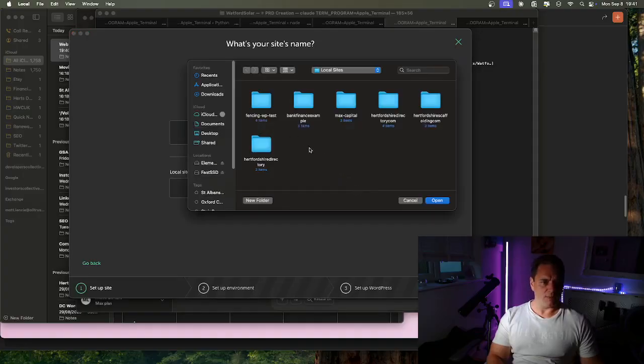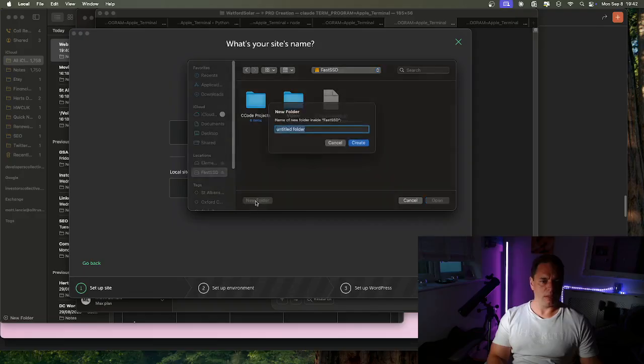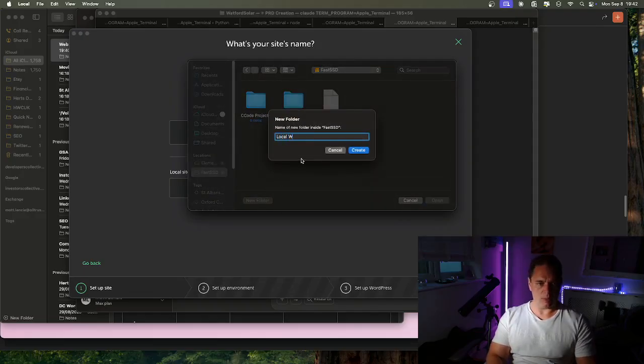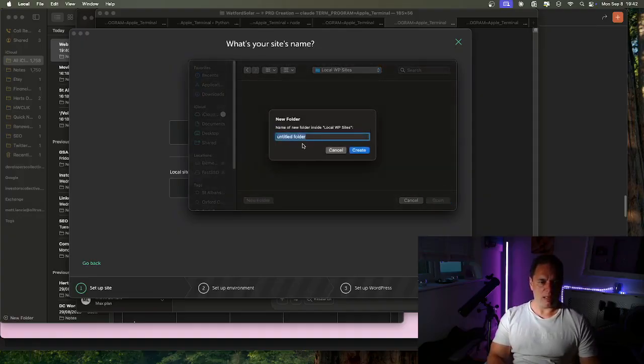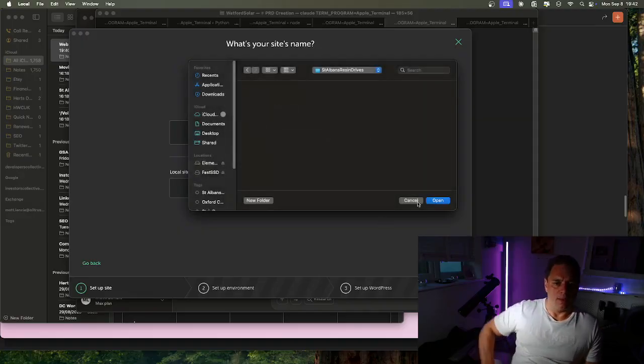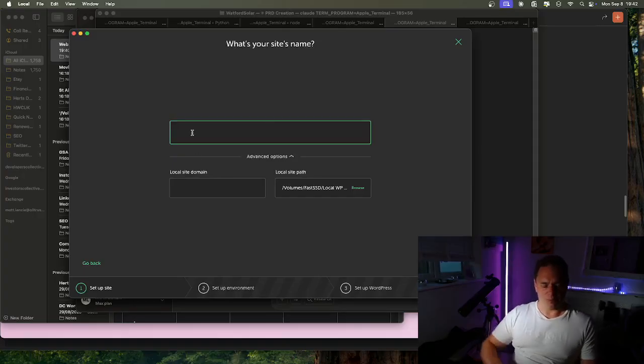I've basically bought a solid state drive, and then I'm going to call this local WP sites, create the folder, and then we're going to do a folder in there, and this one is St Albans resin drives. Okay, right, so that's where it's going to be stored.